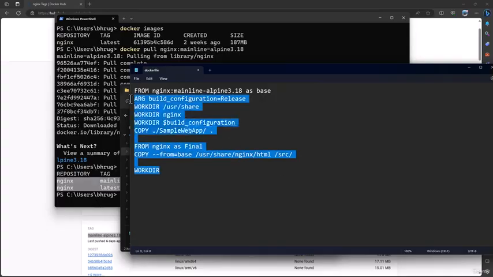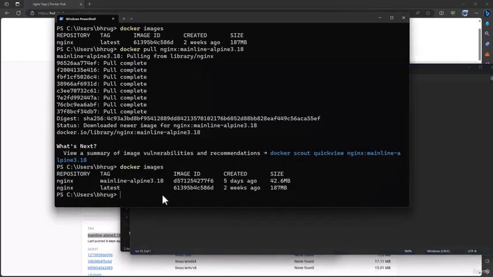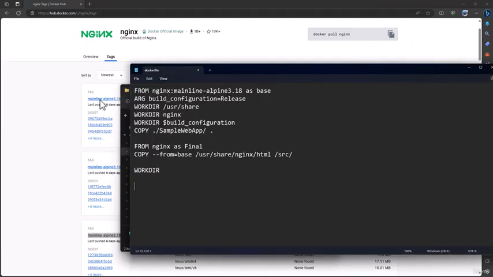Now right now we are creating an image, but the arg here we have set the default value to be release, but when we build that in the PowerShell here, like if I build that image here, I can basically pass arg as an argument and override that particular variable. That is the main power of ARG, that you can override them when you are building. You can pass them as parameters and you can work with them in the Docker file.